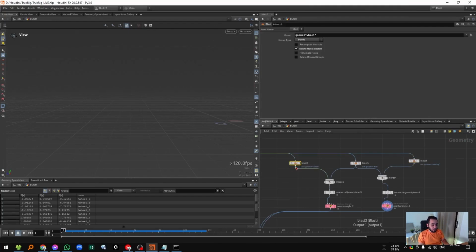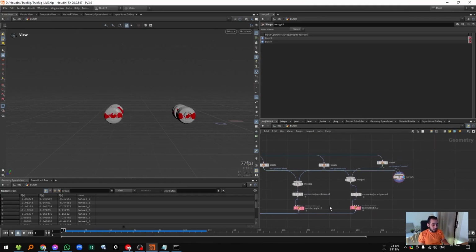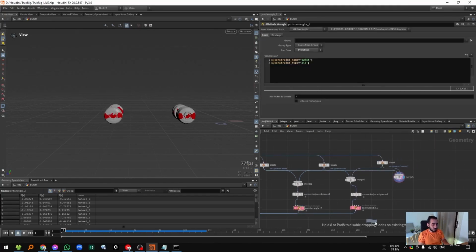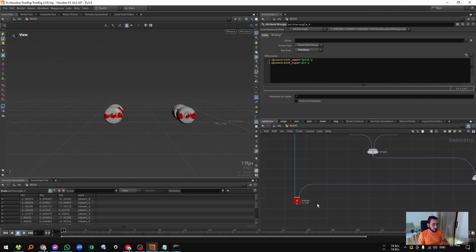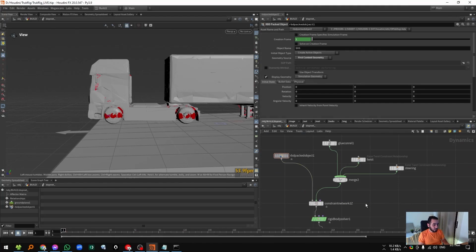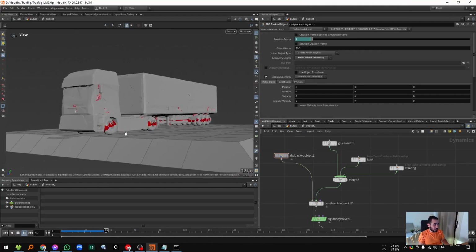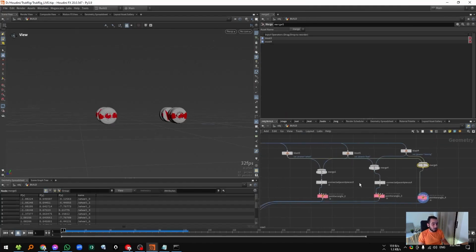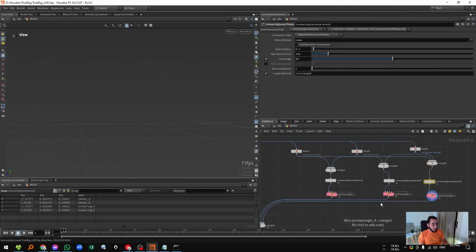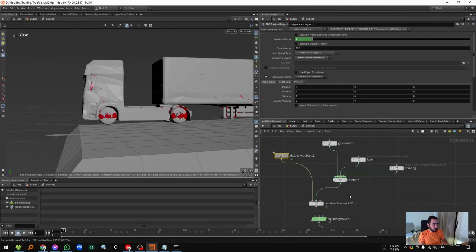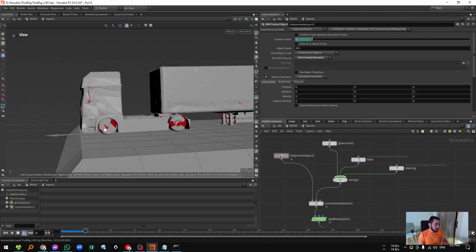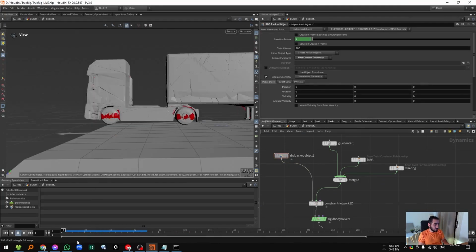So I need to merge the wheel with steering, and make twist constraints for these also to attach the wheel in its place. If I look at the simulation, sorry, I didn't make the constraints. It should be staying linked to its position. It's still not linked.